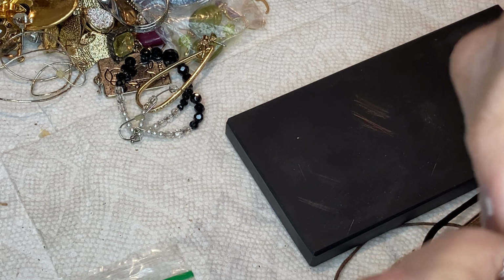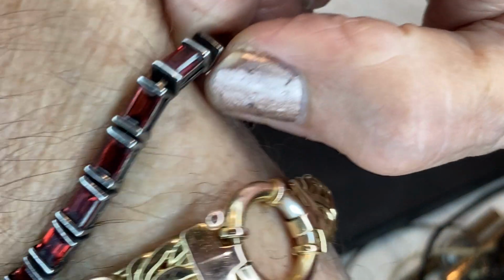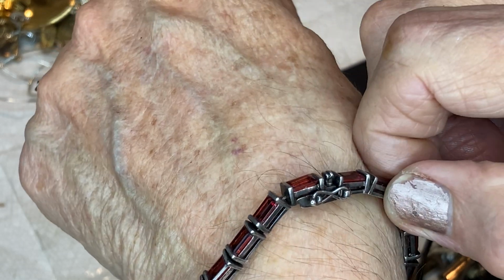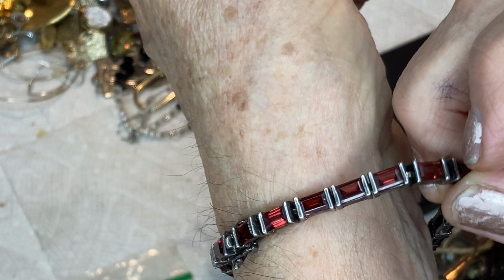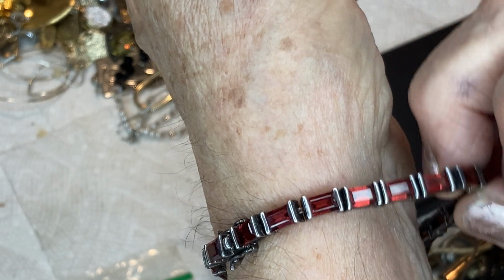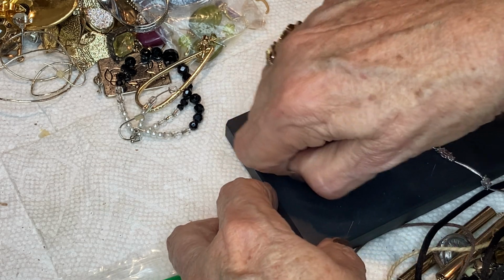And I'm going to check it. It looks brand new. If it's a newer design, it's probably rhodium plated, which is great for you because it won't be black tarnished. Like, see this bracelet right here? That's sterling, okay? And I'm gonna take it to the jeweler Saturday or tomorrow to see if it's either imperial topaz or garnet. In person, it looks more orange than red, okay? That makes me think it might be imperial topaz. But I'll let you know, and then we'll see what's up.